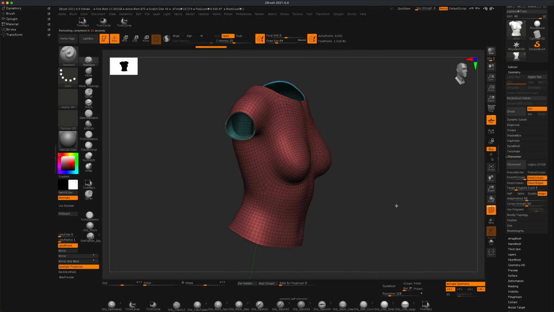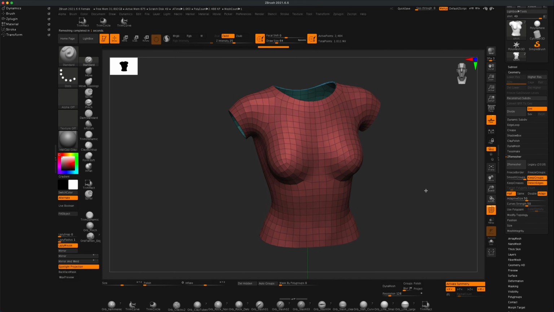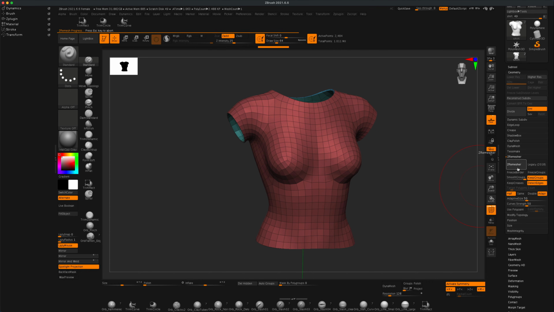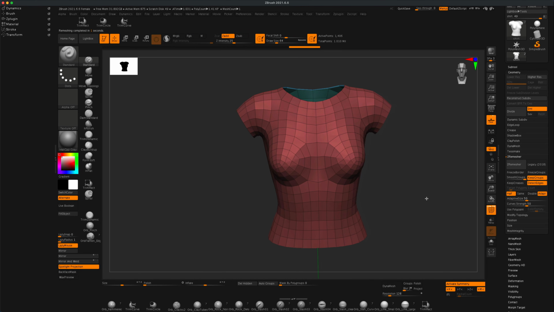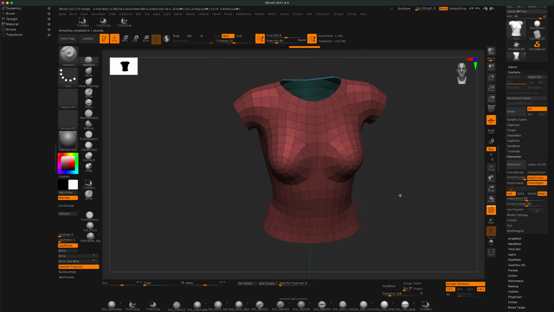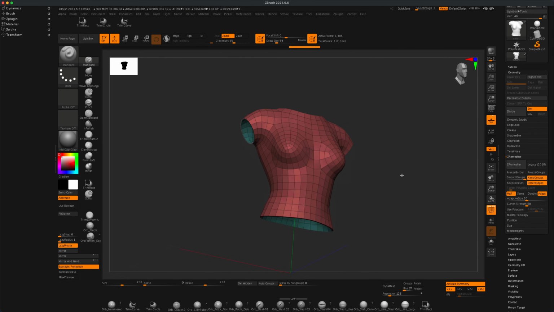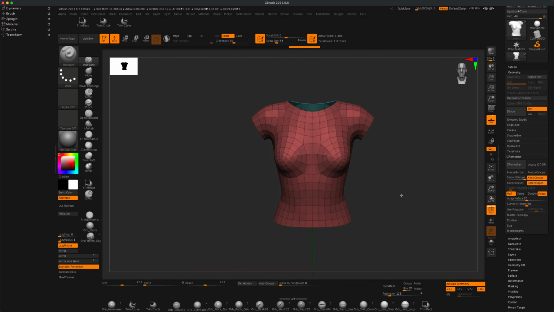All right, so it's already looking nicer, right? So let's go ahead and dial this down. Let's do half and say remesh again, and maybe one more. And this is pretty good as far as the topology. We could try it again if we wanted to. And maybe this is even better, so this is 1400 points. I think this is definitely something we could use as a game clothing piece, right? So let's go ahead and go with this.